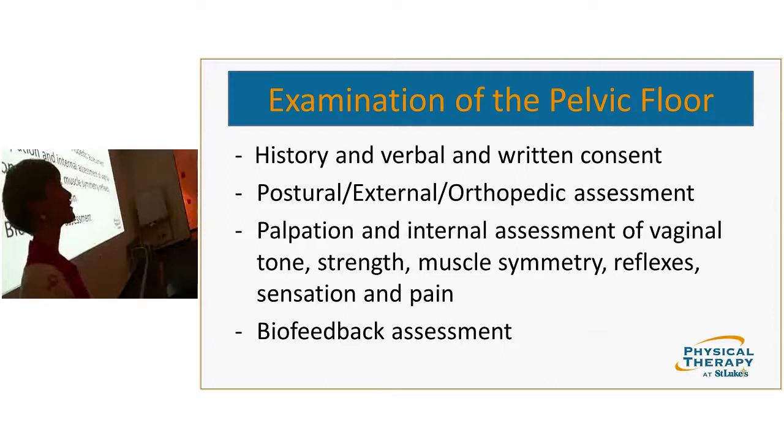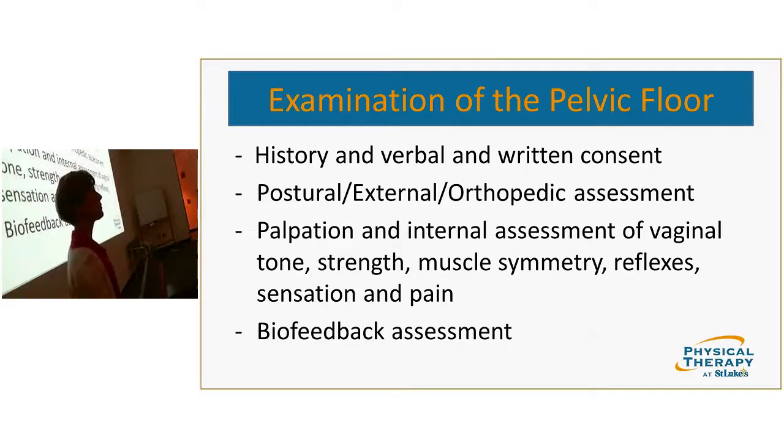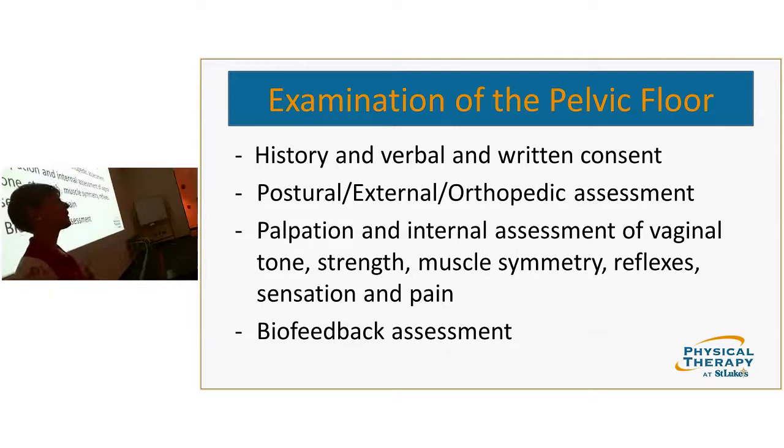So I now use mostly superficial external electrodes, similar to what we do for a heart EKG. And we put them by the external anal sphincters, and we can really measure muscle activity. So we can see, can you do a Kegel? Does it relax? How long can you hold it? We actually visualize this on the screen together with the patient. So it's not like a diagnostic ultrasound where you have no idea what they're looking at. I'm using it as a learning tool and showing the patient what's going on. I use that with most of my patients, whether they're coming in with pain or weakness.